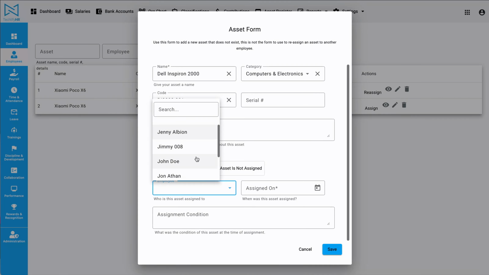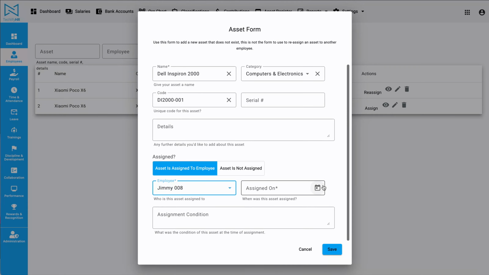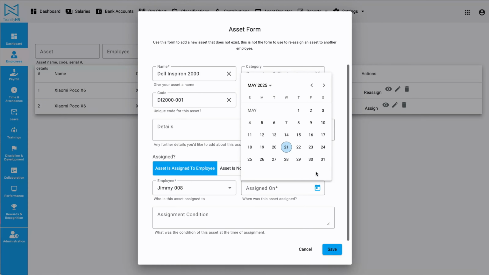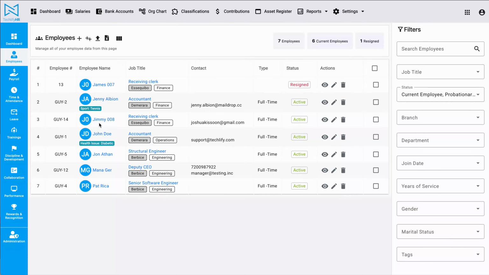We don't have the ability to backdate, and this is one of the protection features that is there in Techtify HR. So you want to ensure that as you give access to employees, rather, you add them into the system, right? However, let's put this to Jimmy, because this was given to Jimmy, and Jimmy had joined. When did Jimmy join?